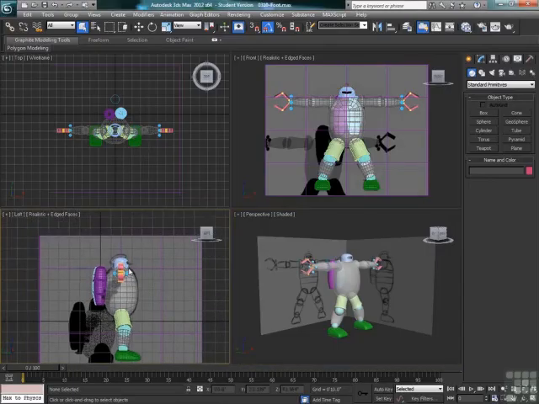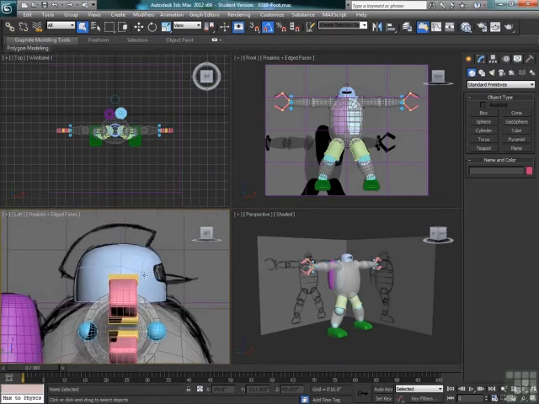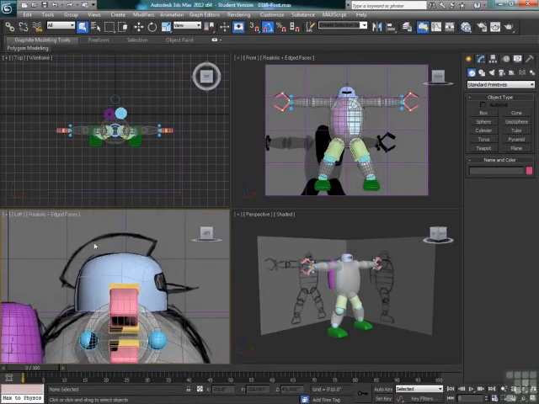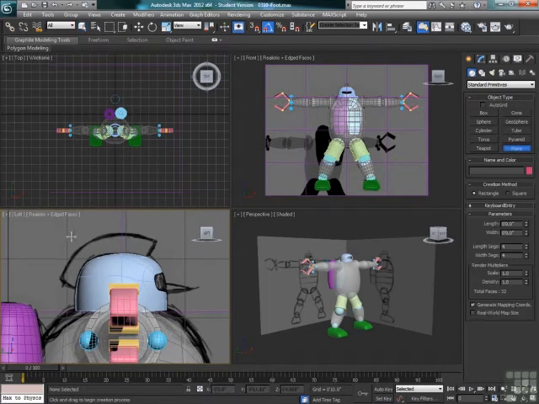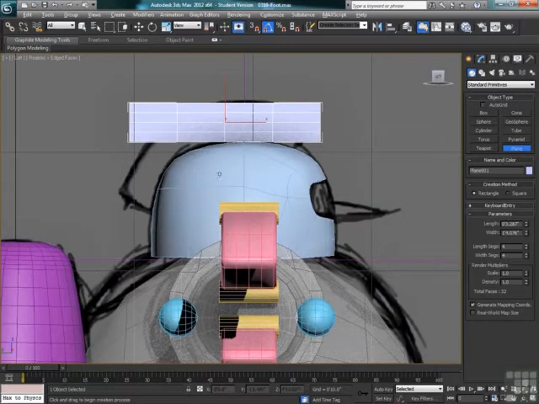Alright, in this video we are going to build the crest on the robot's helmet. As we zoom in here, we can see in the drawing how our crest is nice and curved around the side of our object. So we're going to start with just a simple plane, and as I drag that in, we'll see we get quite a few segments along that plane. Let's make that full screen.